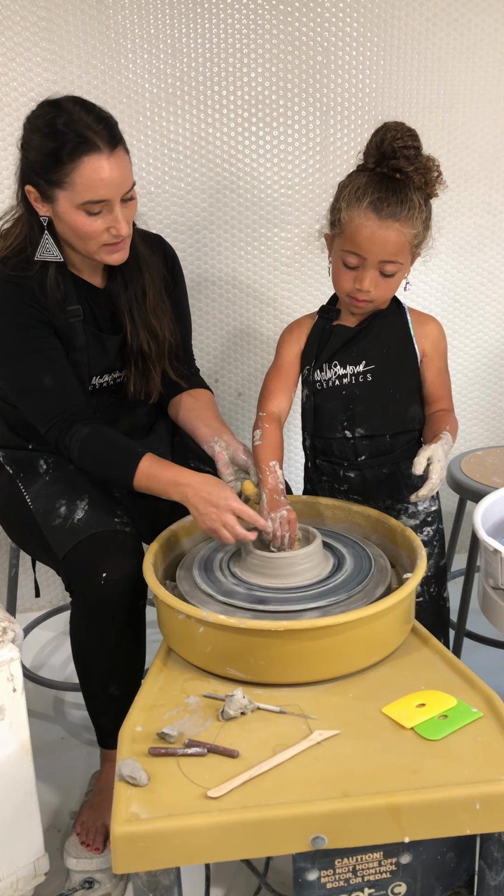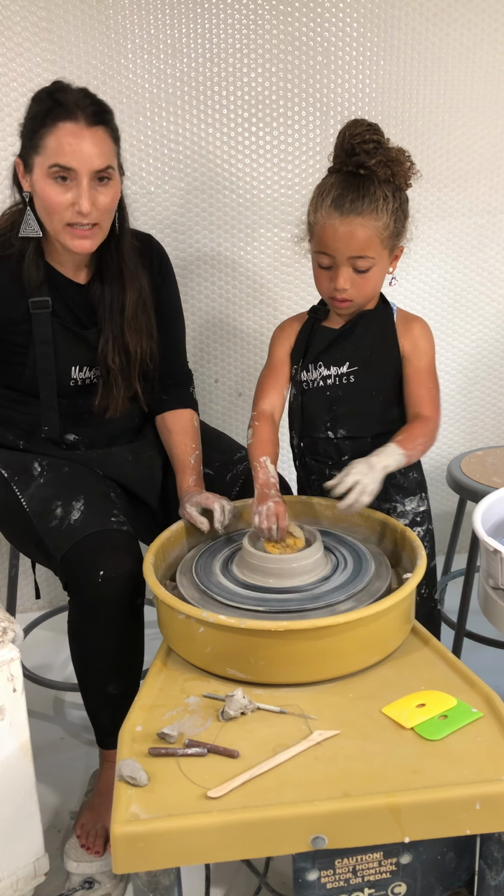Faster. And then trade you, because this one's wet now. You can use that one. Make it nice and dry.